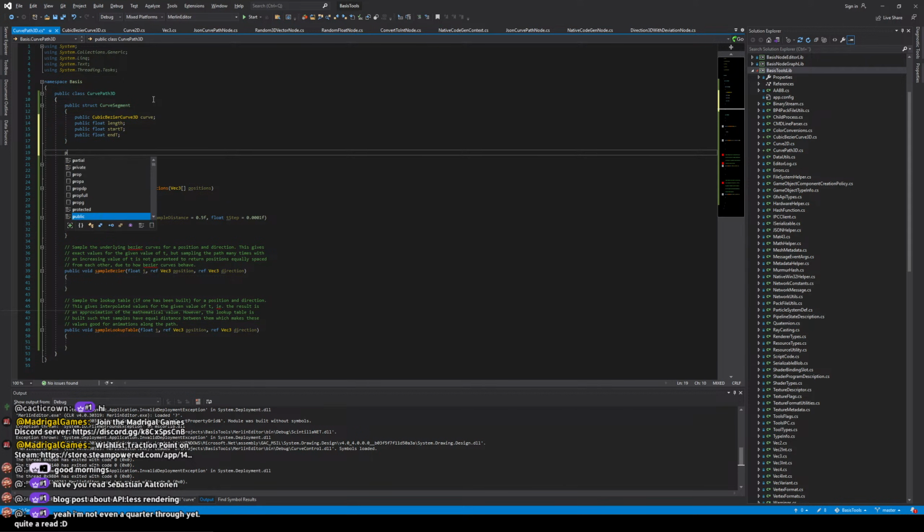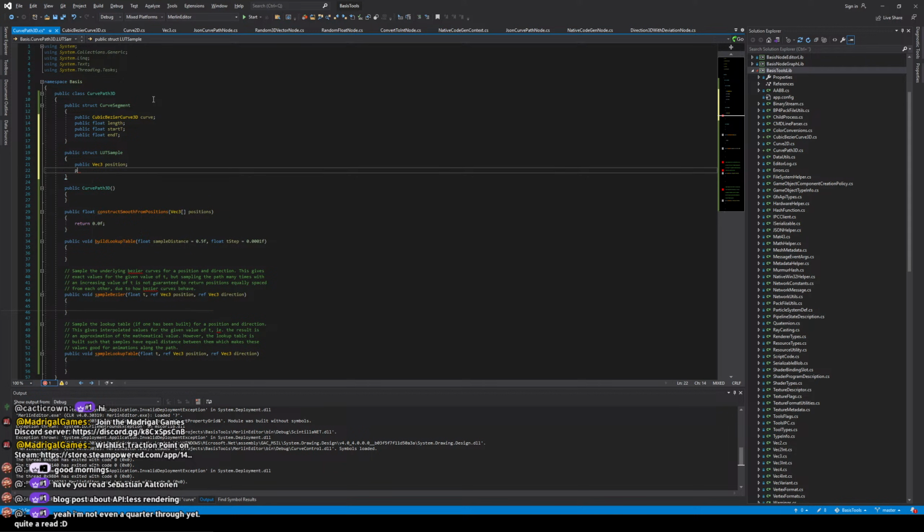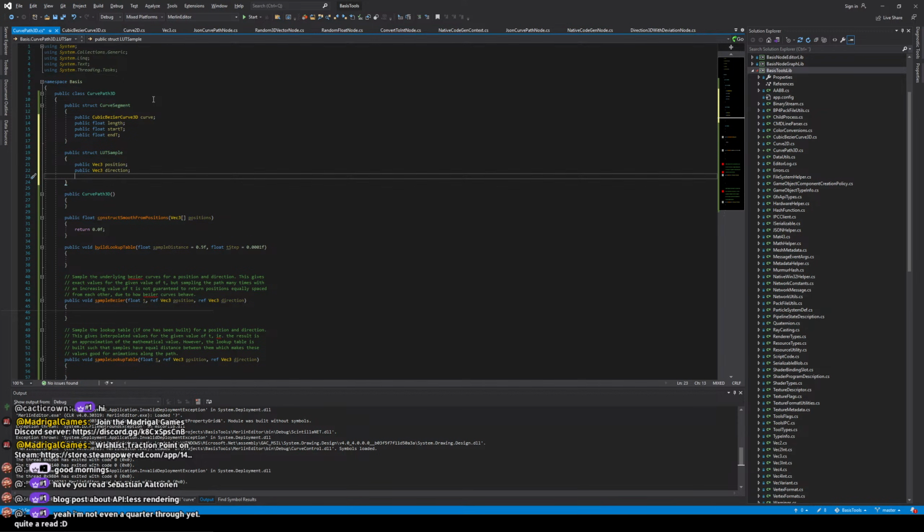And then we have another one which is public struct lookup table sample, and we do public vec3 position, public vec3 direction, and a public float t.